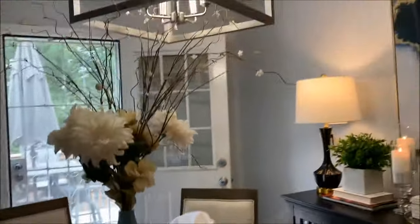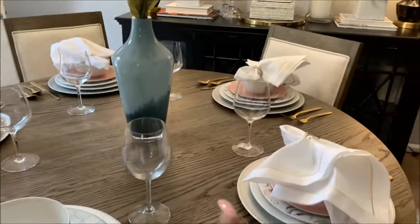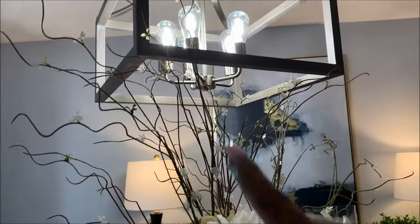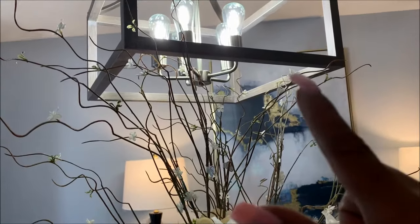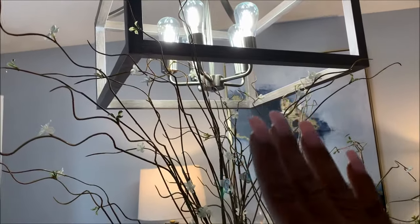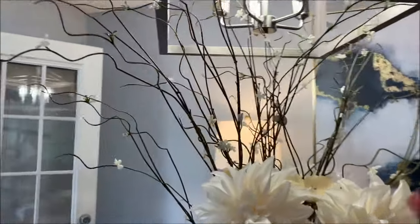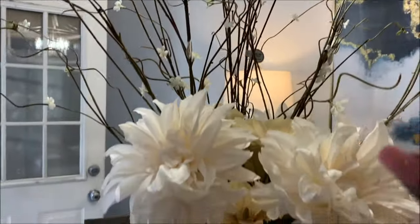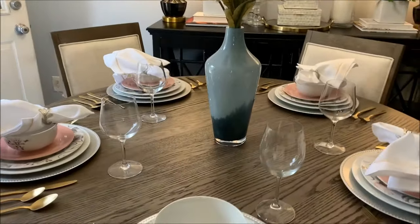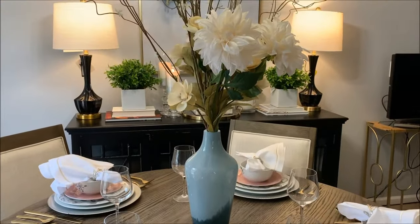And I started off with the chandelier, and at first I didn't think that I was gonna be able to find the table the same color as the chandelier. Now, I do know that the branches are going up into the chandelier, but they're not touching the bulbs, but they are going up, and there is an opening right here. And I forgot to say, those flowers were like $6.99. These twigs right here, they were like $6.99, and I can't remember how much the flowers were. But I didn't want to obstruct the view of the table because the table is round. So I chose to go for something tall.